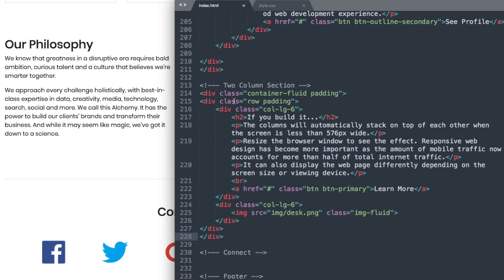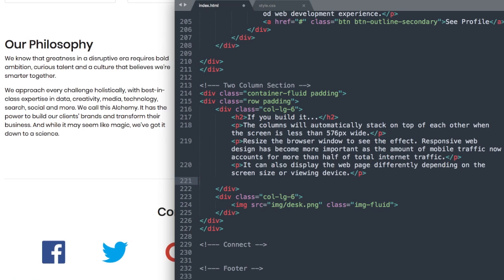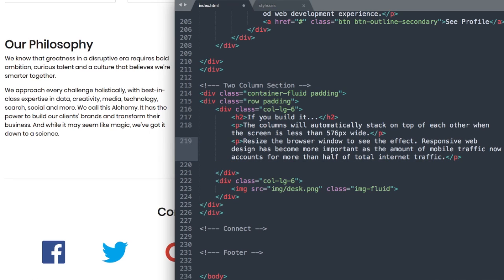So I'll paste that into the two-column section comment or underneath it, and we can get rid of the button here and the break, as well as the last paragraph, and then all we'll need to do is change the paragraph text and the heading too.